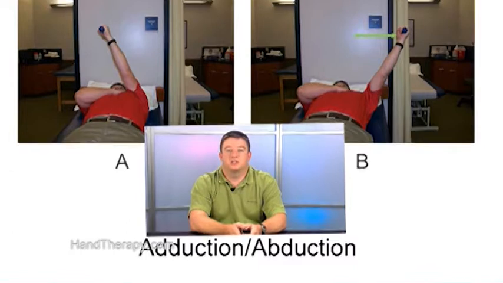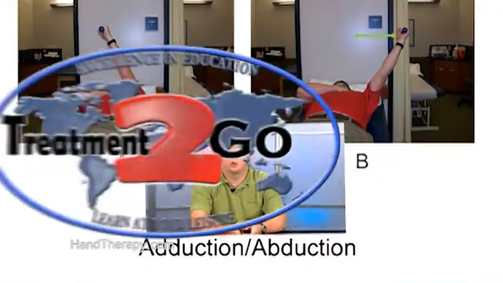Next, we can see an illustration of horizontal abduction and adduction. Now again, as the patient moves into horizontal abduction, make sure that they do not move so far out away from their body that they're unable to control the motion, as this could apply some unnecessary stress on the glenohumeral as well as the acromioclavicular joint of the shoulder.